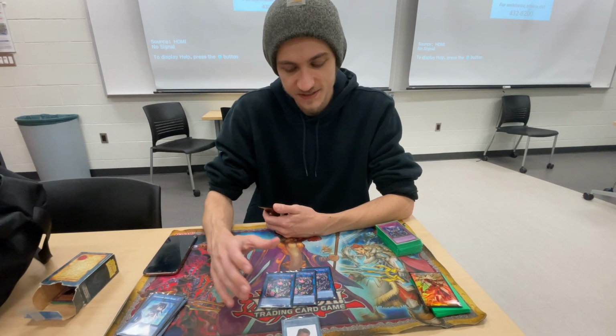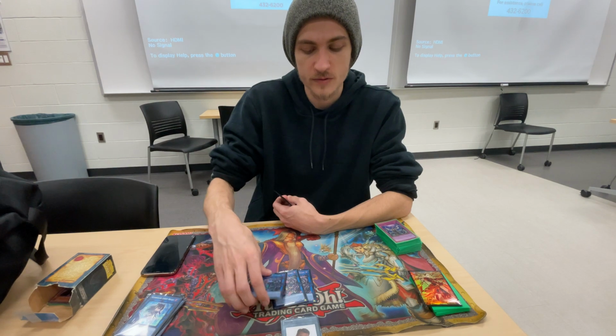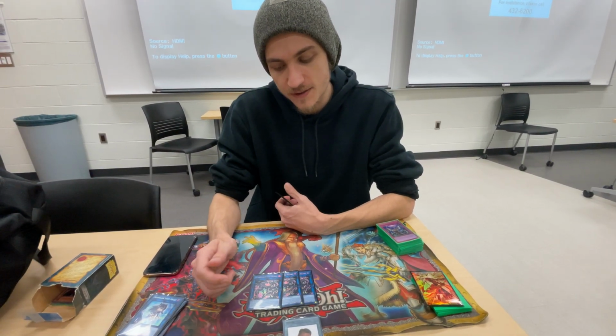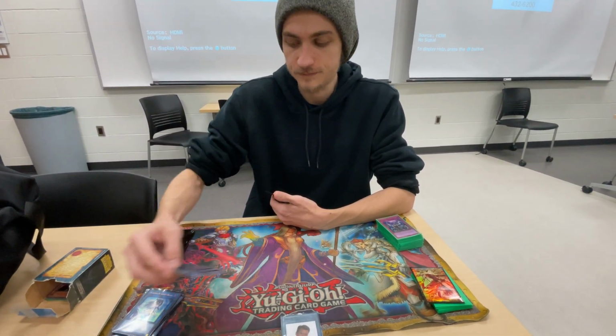I love Floodgates, so big Floodgate. And he has a Monster Reborn and Search effect all in one, and that's not once per turn. So you can summon multiple of him and then use their effect. And that actually came up today. I summoned a second one, used its effect. Yeah, another crazy card.